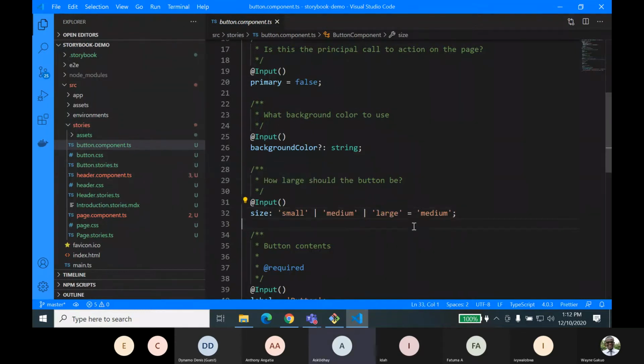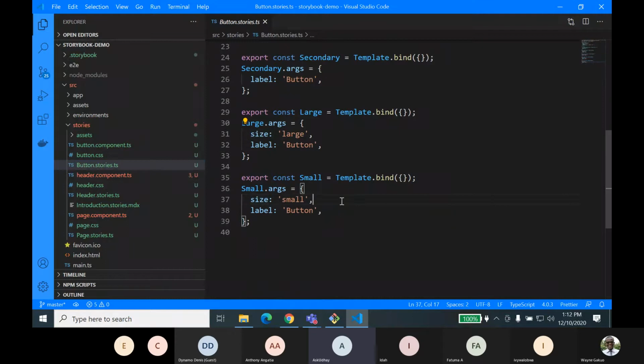Even if you pass it as large, it's going to behave like a medium. So that's what this denotes. And coming back to another story we have here, which is small: if you want to render a small button, you need to set size as small and label as button.